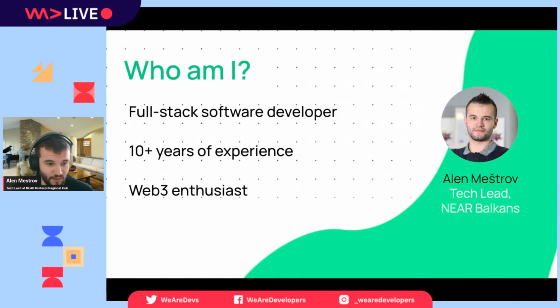I'm Alen Meštrov. I'm coming from Croatia. I'm a full stack software developer. I've been working in the industry for 10 plus years, and I started with web technologies, so web pages, web applications. Then I tinkered around with hybrid mobile applications, a little data science, AI models. And after that, I wanted to check out Web3 because it has a promise, and this is the future, if you ask me.